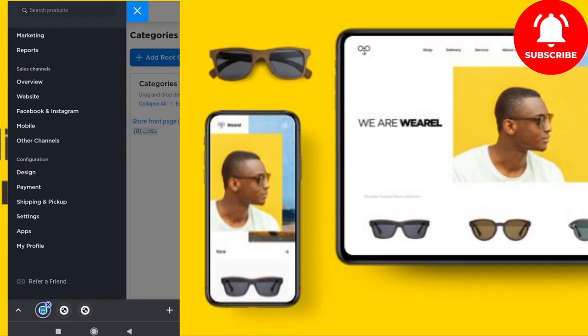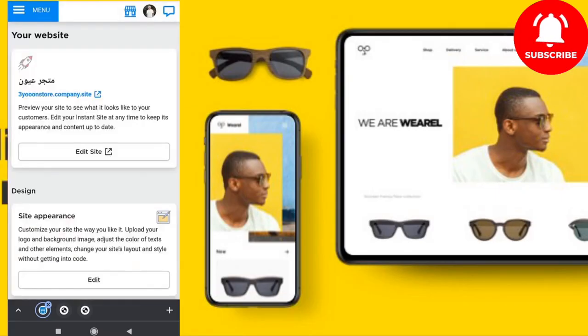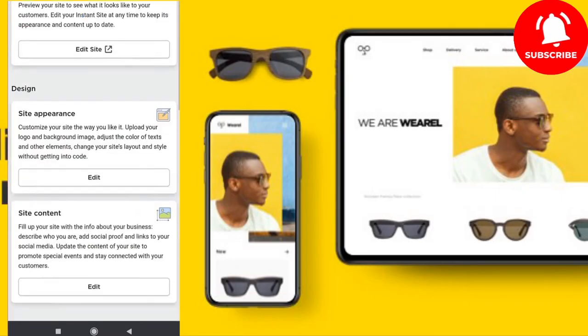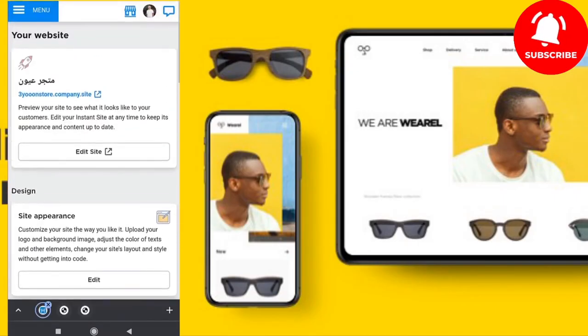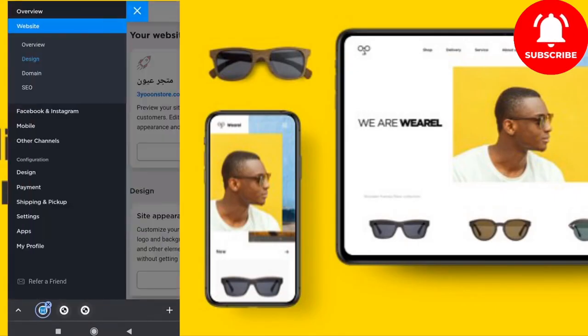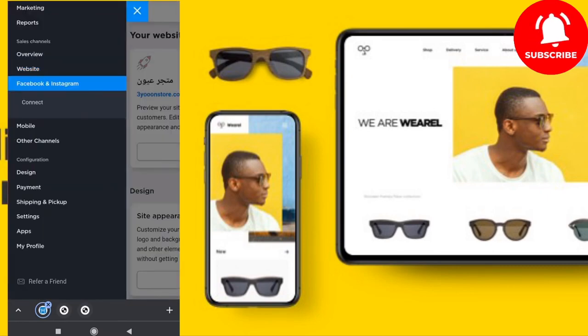You have the ability to view all the sales that have been made in your store. From the Website section, you can modify how your site is used and how products are displayed based on the interests of visitors in a specific area. From Overview, you can preview how your website looks on search engines, and from there, you are able to modify its appearance and domain. From Design, you can change your website design and manage Facebook and Instagram.